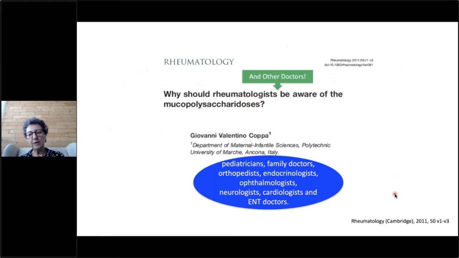We don't have newborn screening for mucopolysaccharidosis everywhere, only in some places. So the role of these physicians is important, to help these patients and make an early diagnosis, because the prognosis of these patients is much better the earlier the treatment is.